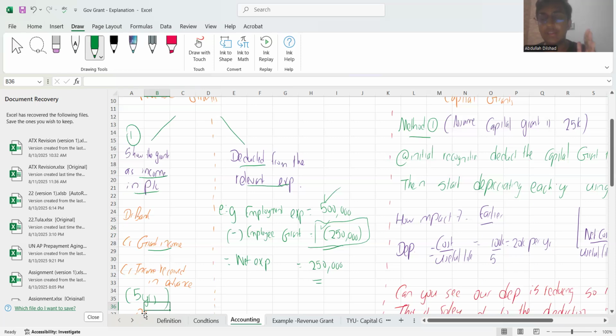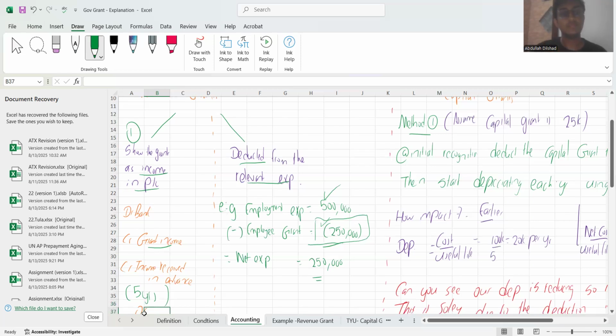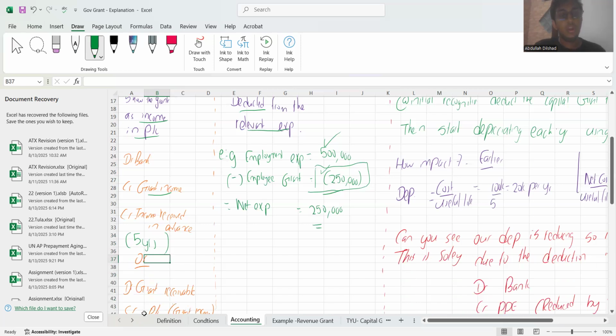So anything received that relates to more than your current year, you need to transfer to your income received in advance or deferred income account, which will fall under non-current liability and current liability. Hopefully, you remember your basics.